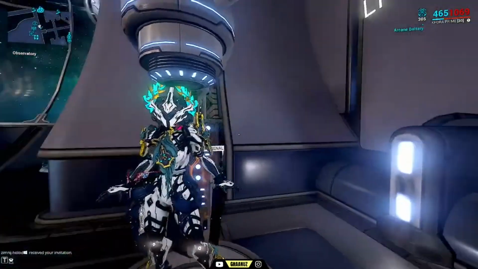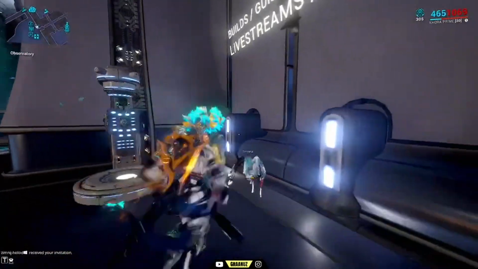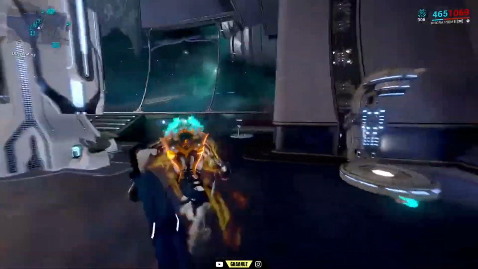So that's it, Tenno. This is my Khora's build. Make this build, use it. If you really want to test this build, do Steel Path solo.